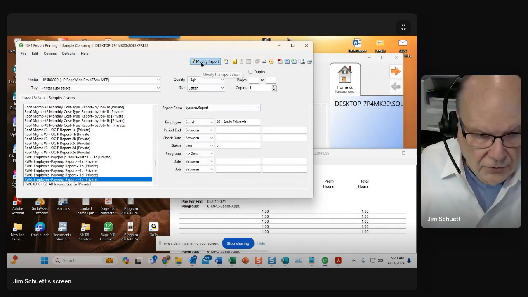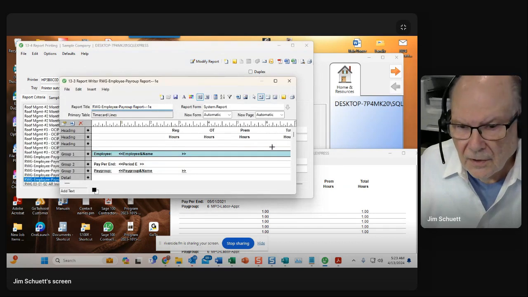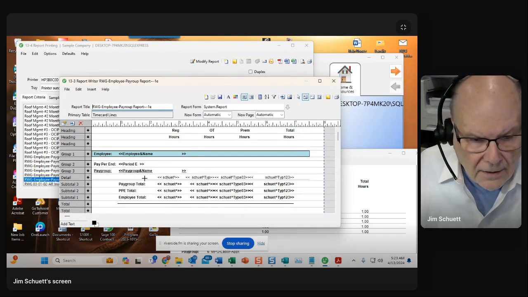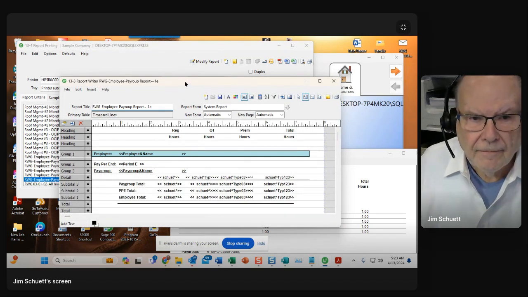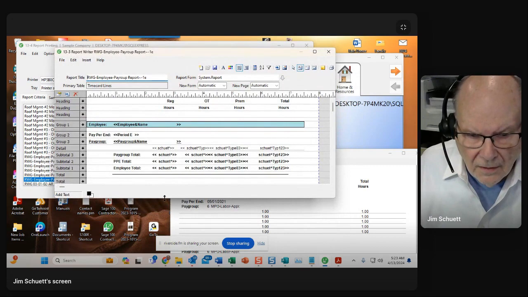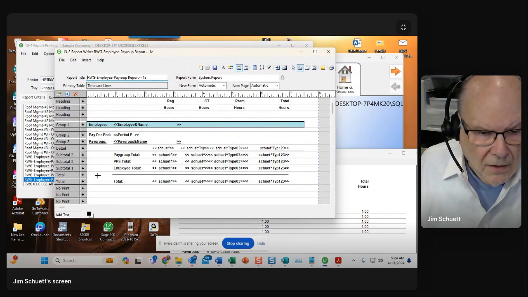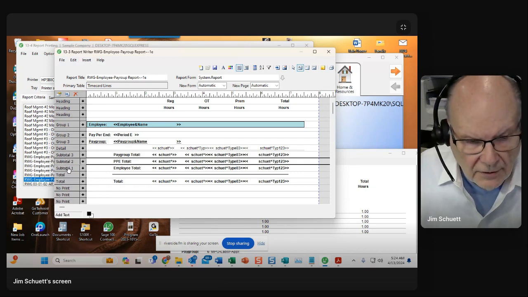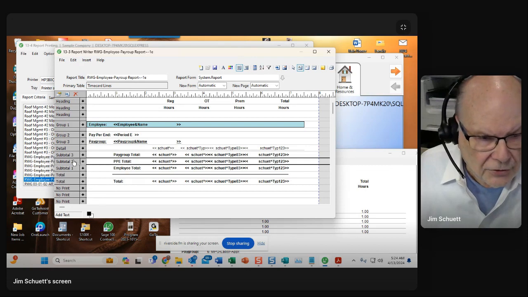A couple other things I need to show you. I'm going to put a space, a half space under each of these subtotals to give them a little bit of separation.